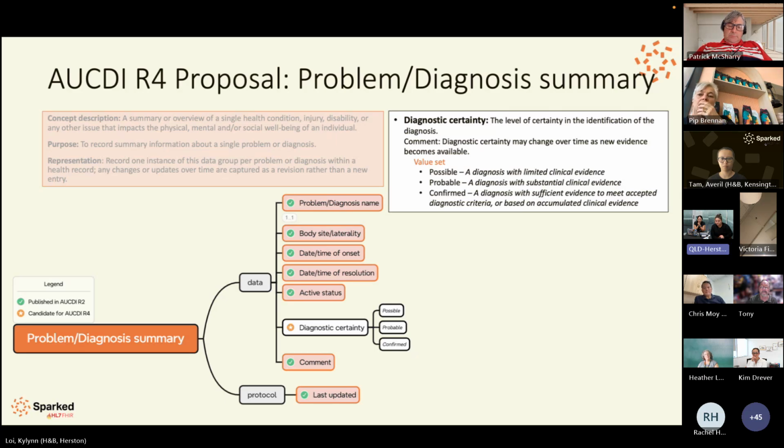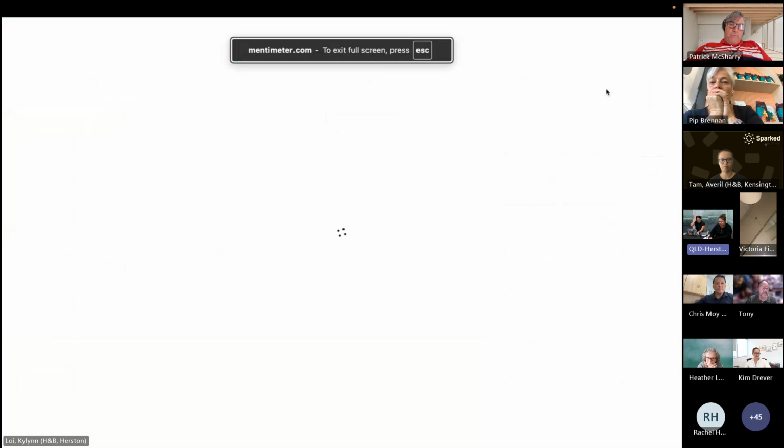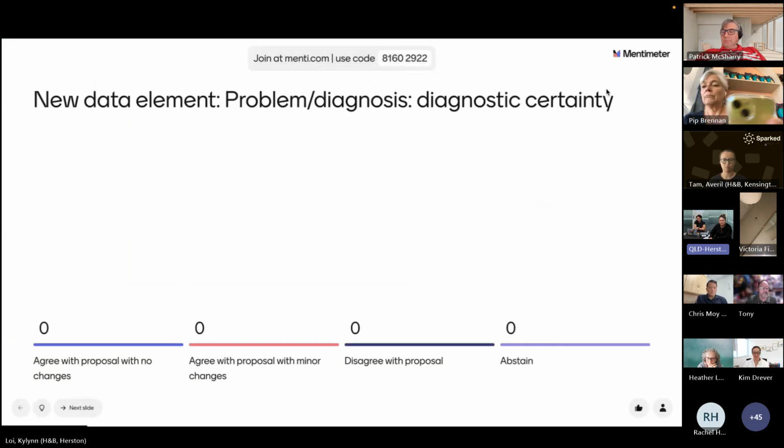Thanks, Rachel. I'm really curious to see where people are at. Shall we do a vote to see how people are feeling about this? We did prepare a Menti to add the new problem diagnosis data element of diagnostic certainty. If I can get the QR code to come up, otherwise go to menti.com.